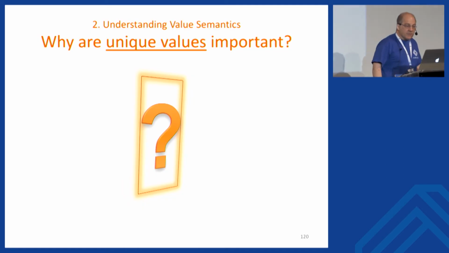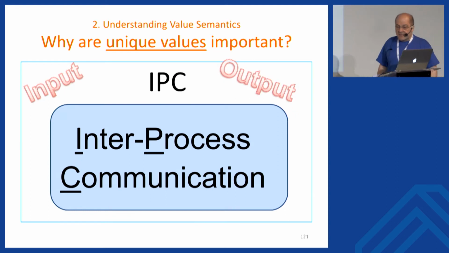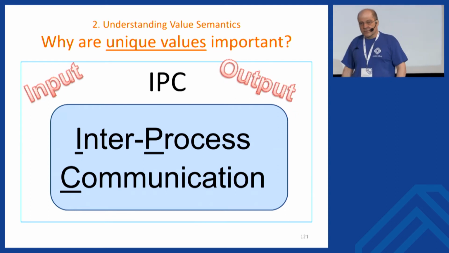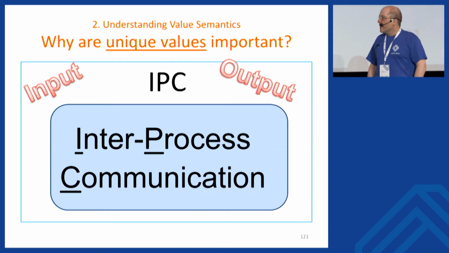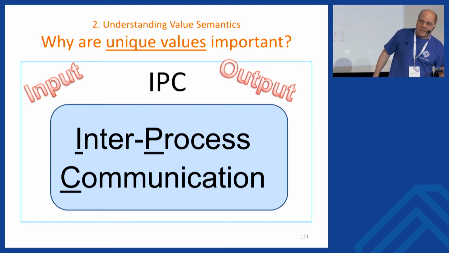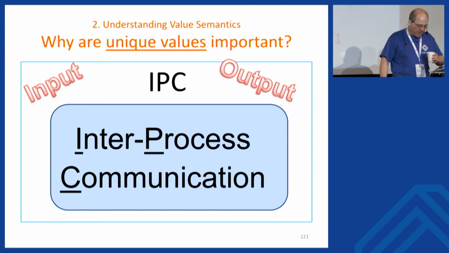Why is value important? Well, it turns out that it's important for a reason: IPC. When I was young and just started working in CAD, we didn't have a lot of IPC. I thought my computer was my own island and I didn't need to talk to anybody else. So why would I ever have to externalize something outside of my computer?